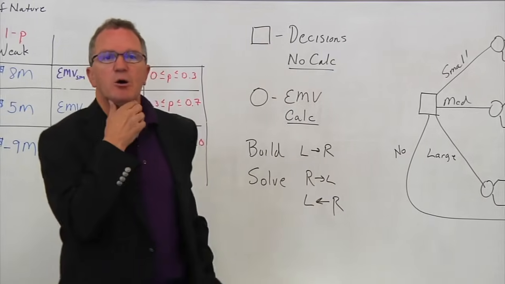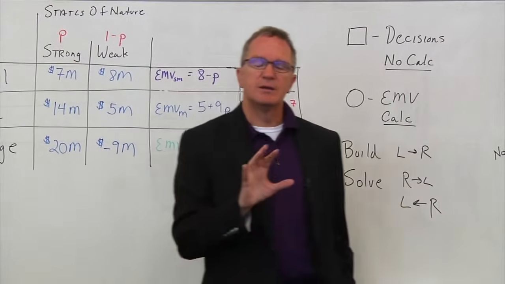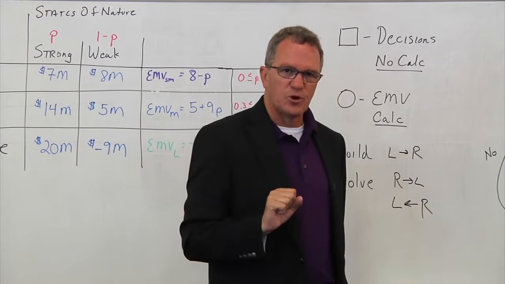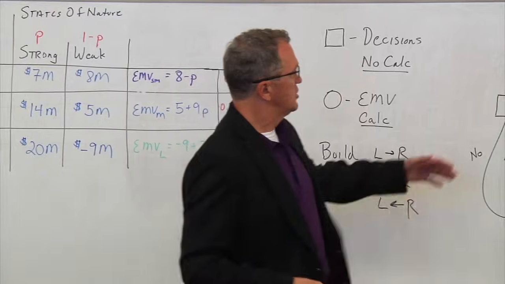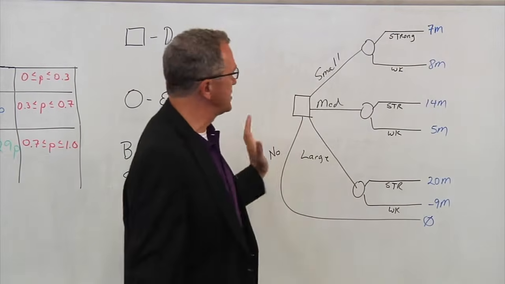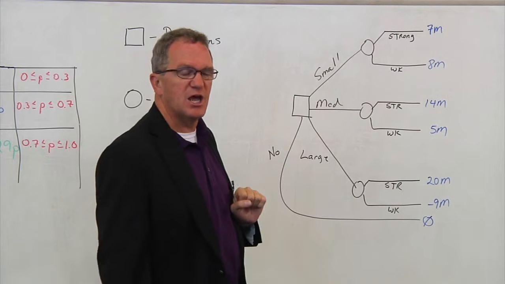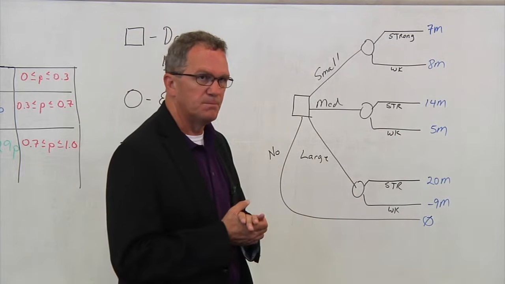Other trees could be more complex. As I told you at the beginning, I was doing this simply so that it made it easy for you to follow along with the calculations. We could have ones where it extends beyond here, where there are different options depending on which option you take. There are different states of nature. All right, but I kept this simple.